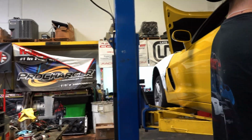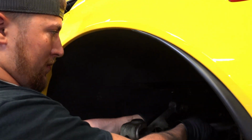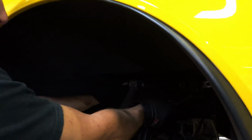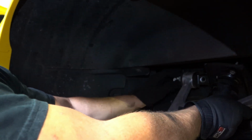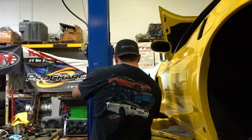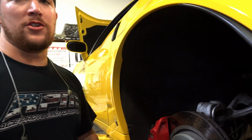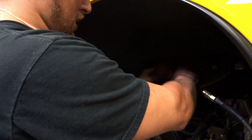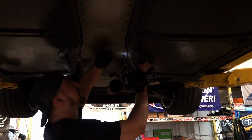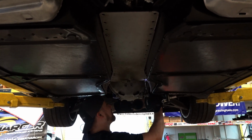What's your favorite thing about this car? My favorite thing about this car? Yeah. So far it's pretty clean. Very positive. I like it. And someone had it apart, so it kind of made my job easier getting it out, because they didn't hook certain things back up, you said? Well, they didn't secure certain harnesses and stuff like that, so it made my job like one or two minutes faster. Sick. Yeah. Your favorite part? Favorite part? Because they always speed it up in the video and it makes it look so effortless.